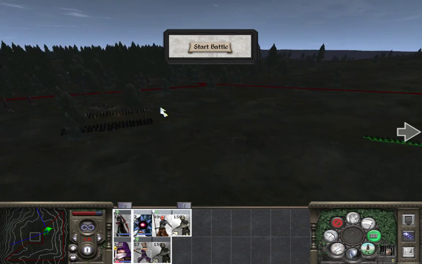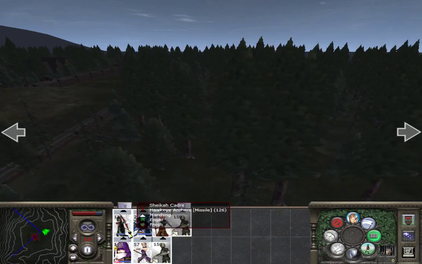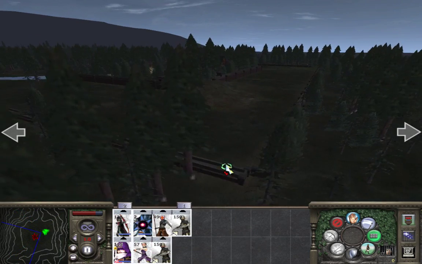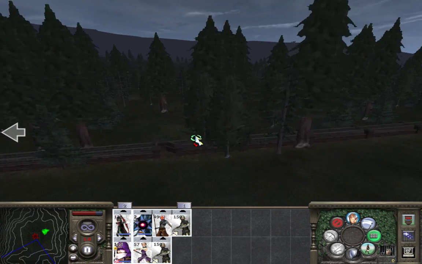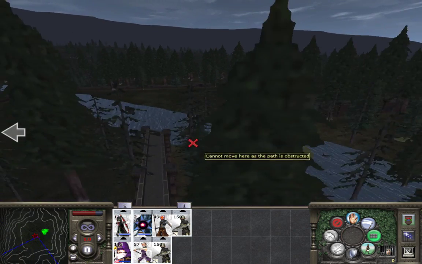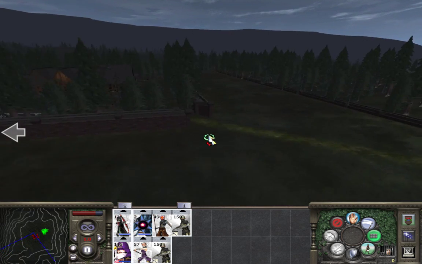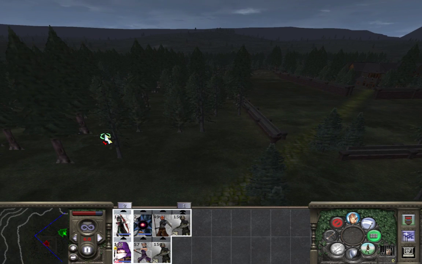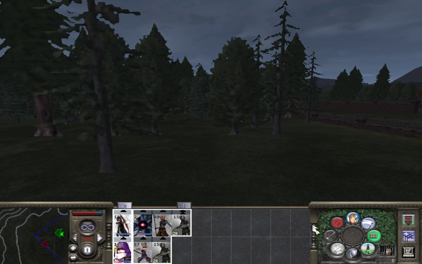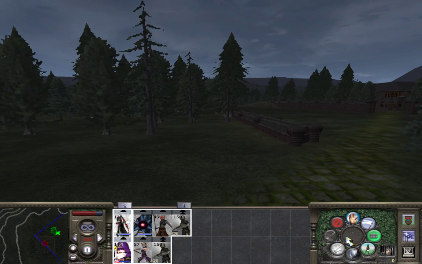Just place them around here. And let's start this battle. Now, I'm pretty sure they have better ranged units. So we can't go up through there. So yeah, the only way we can enter is through here. Alright, let's speed this up a bit. Push running through the trees. Give me a second. Early signs of movement.